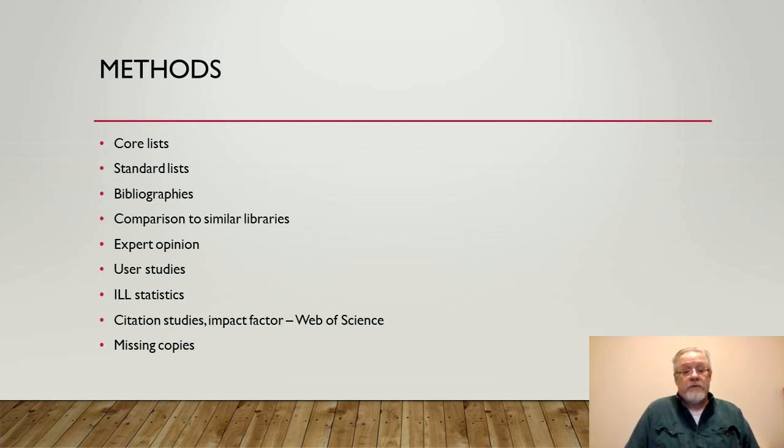It can tell you a variety of things, but missing copies are useful. Now, the other one I wanted to mention, this is just above this, is citation studies, or the impact factor. Today, it's the Web of Science. In the past, it used to be Science Citation, Social Science Citation, Arts and Humanities Citation. Now, what citation studies do is they tell you about journal publication, magazines, journals, really.